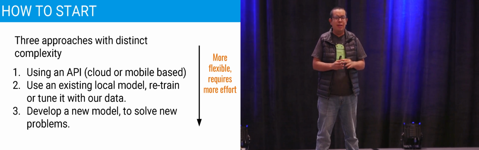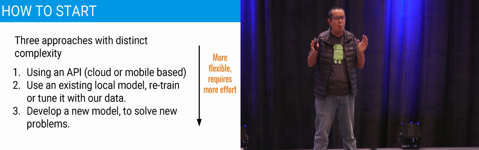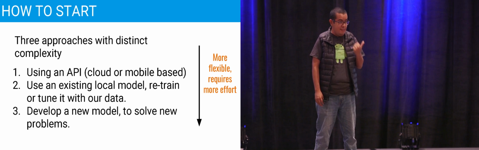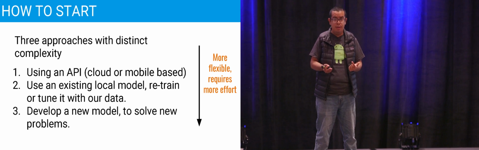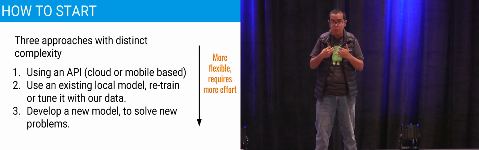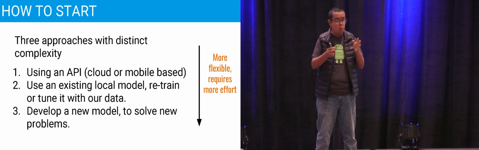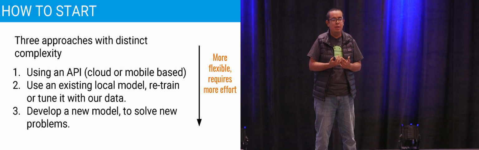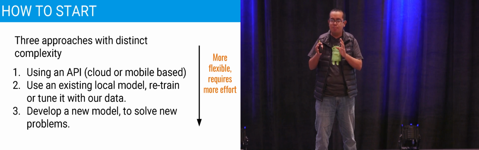So the way I see it, there are three different paths to approach this. The first one is to use a previously built API offered by Google, Microsoft, IBM, or any other company. It's easy, but it's not flexible. The next step would be retraining a model using some machine learning framework like TensorFlow, Keras, Theano, Caffe, etc. And the final one will be to build our own model using our own data. As we get close to this third step, it's more complex, but also it's more flexible.